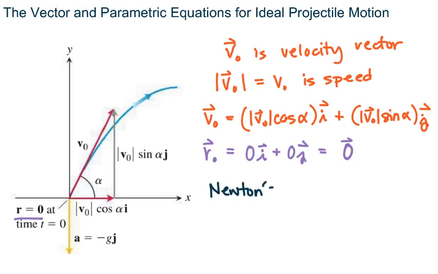Hopefully you have at least heard of Newton's second law. Newton's second law tells us that force equals some constant mass times acceleration. So we're going to assume three things. One, that mass remains constant. Two, the only force acting on an object after launch is gravity. This is what partially makes it ideal. And three, gravity is a constant since we're close enough to Earth, right? As you get much further into the atmosphere, the gravity changes, but we're not going far enough away, so gravity is going to remain constant.